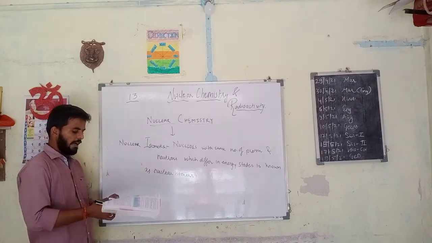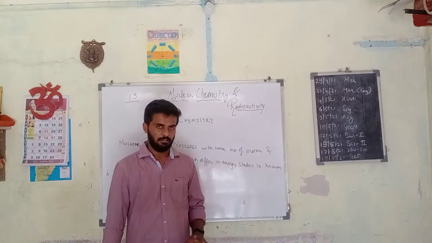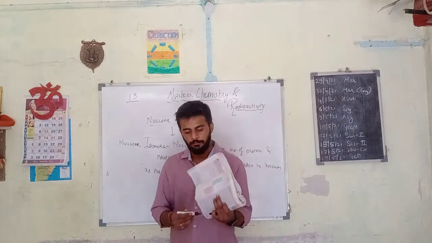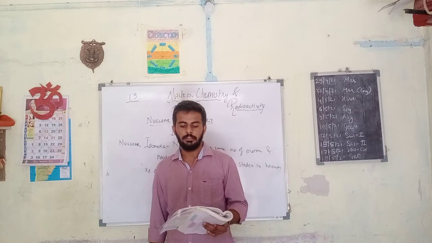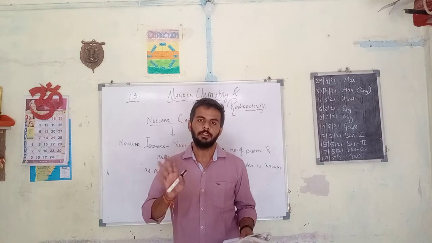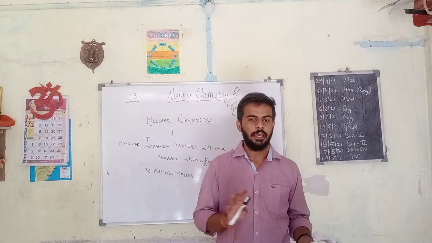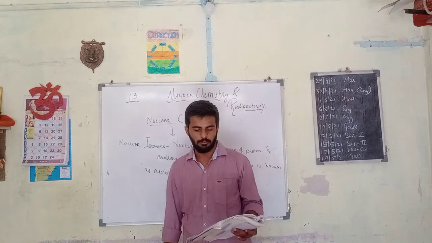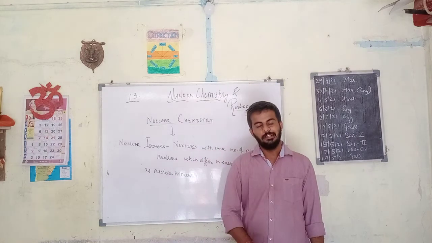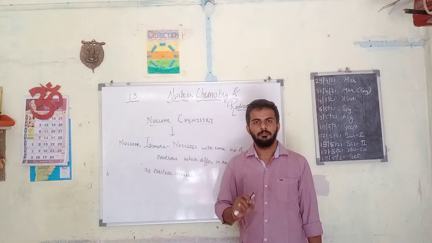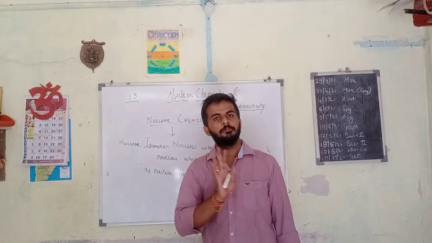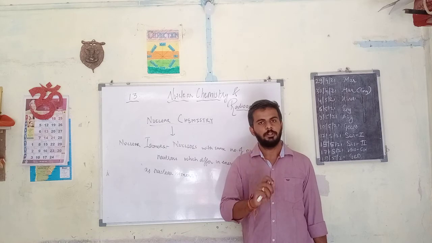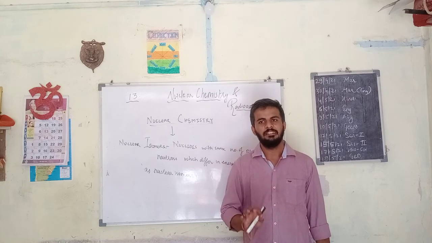An isomer of higher energy is said to be in the metastable state. So first, what is a stable and what is an unstable or radioactive nuclide? We need to know that. In a stable nuclide, the number of electrons and their location may change, and the outer sphere may change, but there is no change in protons and neutrons. Here there is no change in the numbers of protons and neutrons. The outer sphere can change, the shape can change a little, but the numbers of protons and neutrons remain the same. It is known as stable nuclei.